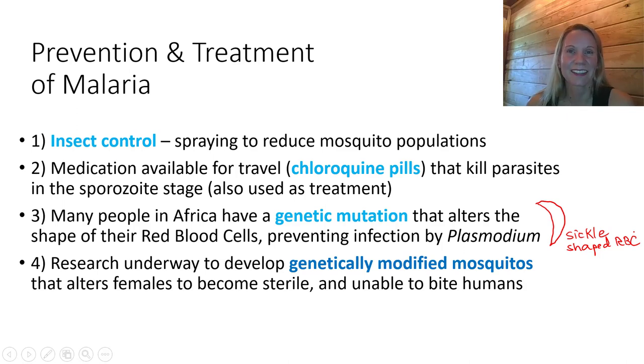But some environmentalists are concerned about, there's something called the butterfly effect. Now, these aren't butterflies, but the butterfly effect is a terminology that basically means if you alter one species, there's like this chain reaction that occurs in nature. So you alter the mosquitoes. Well, who eats the mosquitoes? And what eats the mosquitoes, right? So that could ultimately lead to larger animals like birds, for example, not having food sources and, you know, this chain reaction in nature. So that's why it has to be carefully looked at and studied to understand the impacts that this would have on the environment.